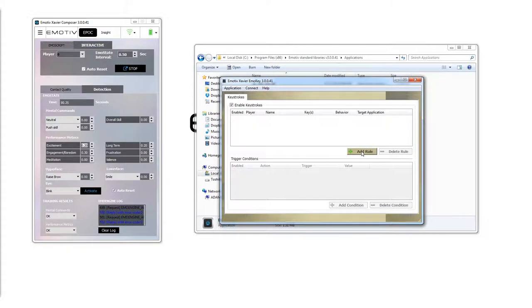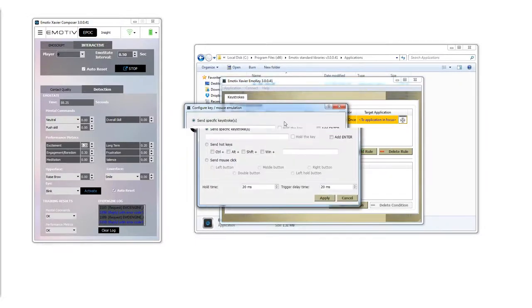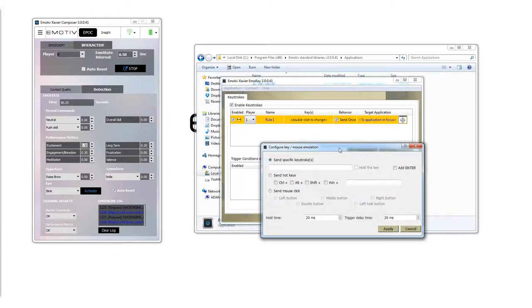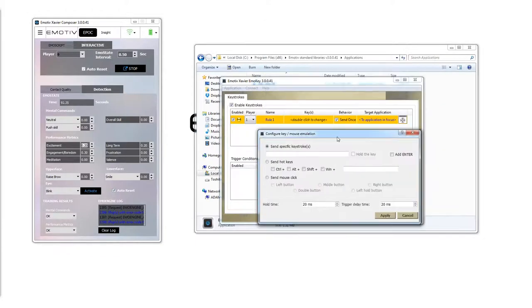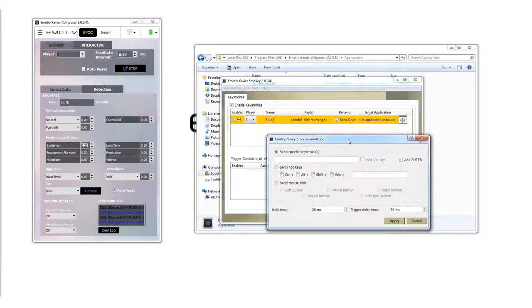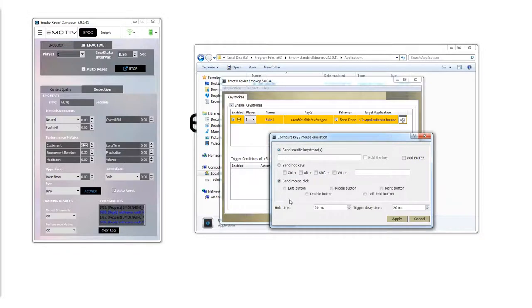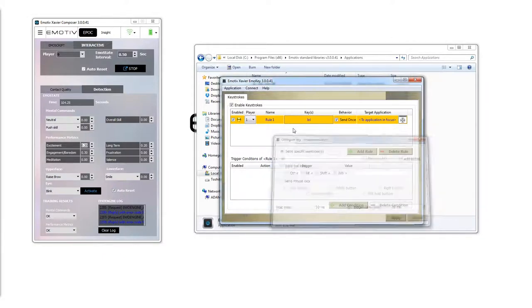So first thing you're going to want to do with this application is just add a rule, and this is basically what's going to be triggered when the headset detection that you specify is detected. So I'm just going to have it write maybe LOL every time something happens.